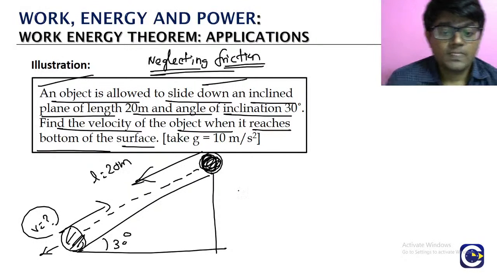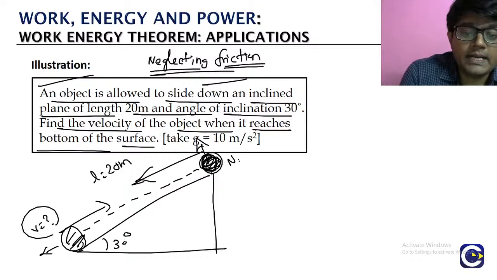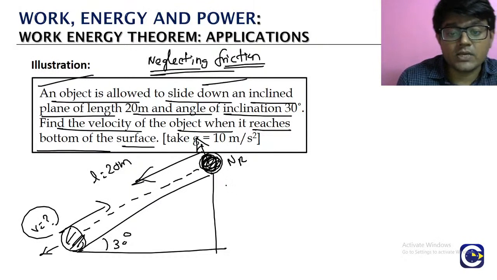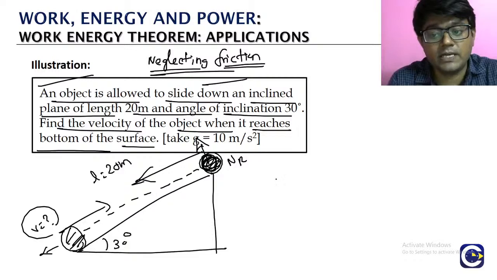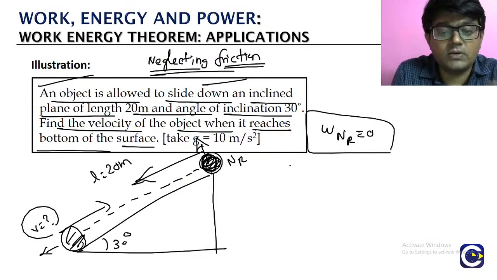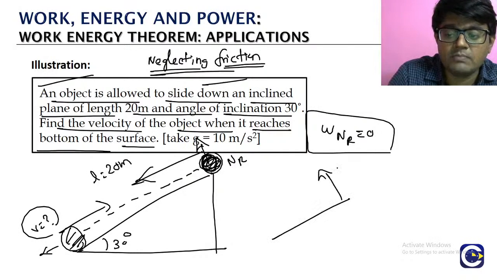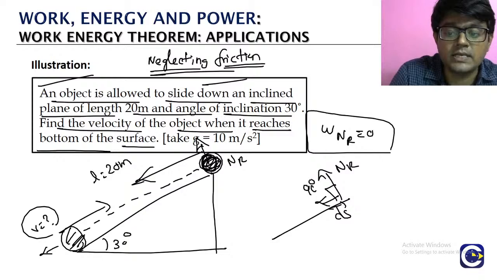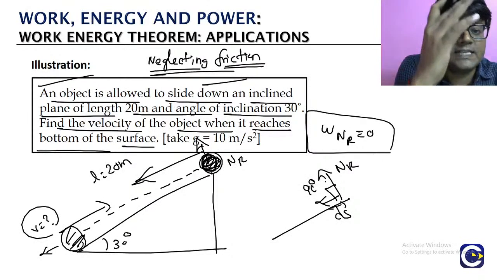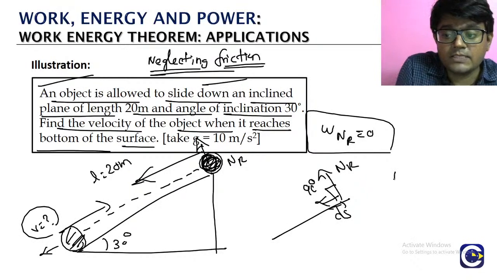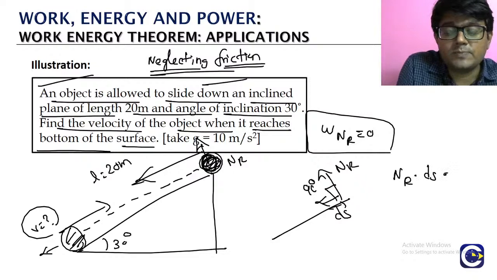See here, what will be there? Normal reaction will be there. Friction is not there. Then of course there will be gravity. When the object is moving along the contact plane, what is the work done by the normal reaction? 0, right? Why does it become 0, look. How will the normal reaction be? Normal to the contact plane. Displacement? Along the contact plane. So what is the angle between those two? 90. If the angle between force and displacement is 90, what will be the work done by the force? 0, right? Normal reaction into displacement ds into cos 90 comes. So it will become 0.